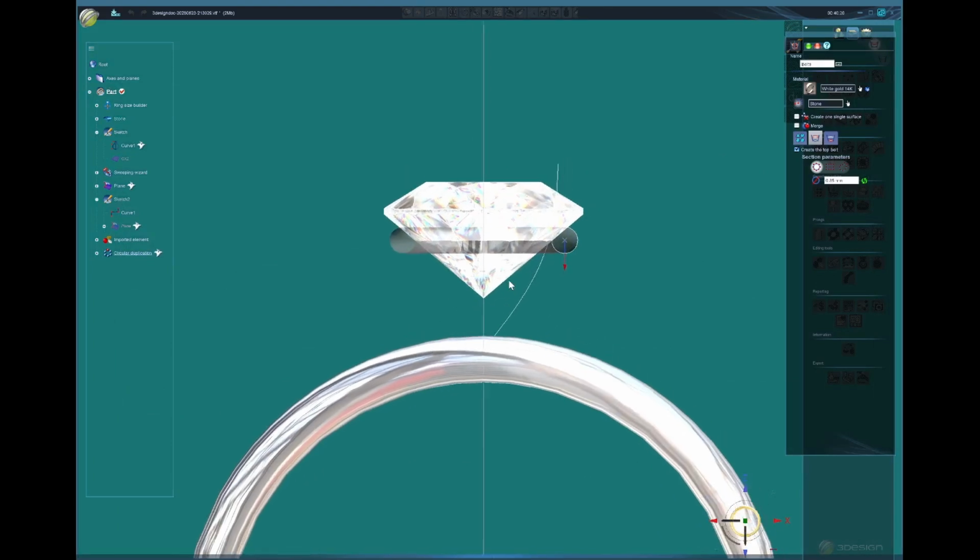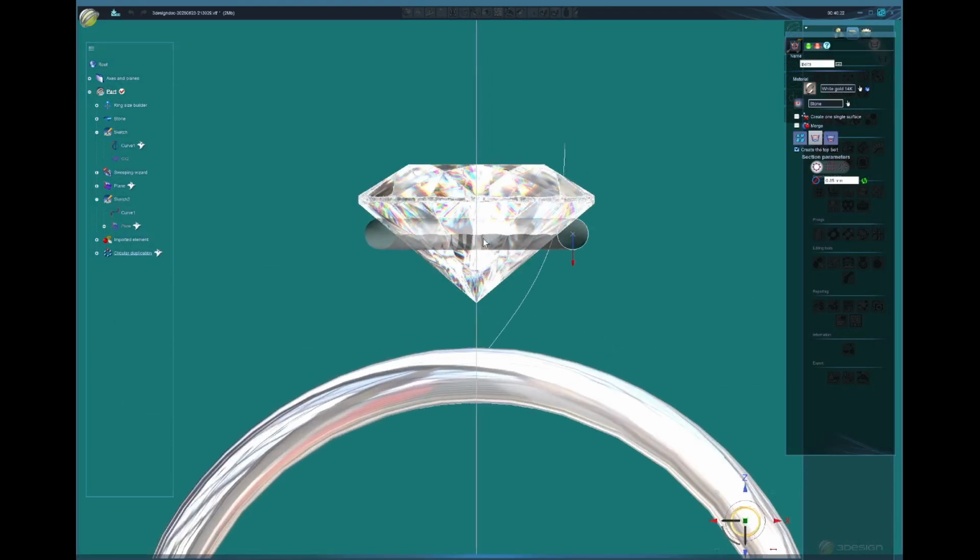If you look over here, if we leave this belt as is, you're going to see that the stone is sinking in on this belt. We don't want this because when the setter is going to set the stone and he has to fit the stone perfectly, he will need to cut the belt.